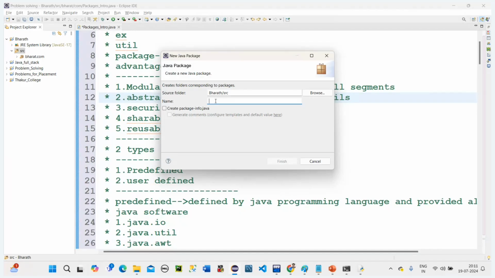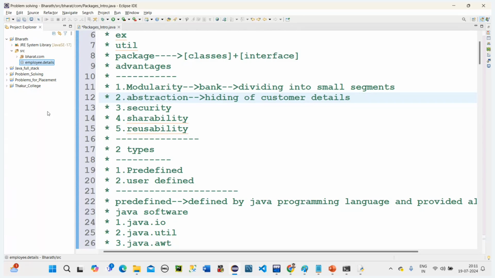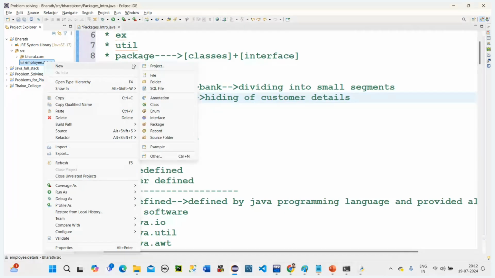Today I'm creating an employee package, employee details. Let me keep it simple: employee.details. So that is my package name.